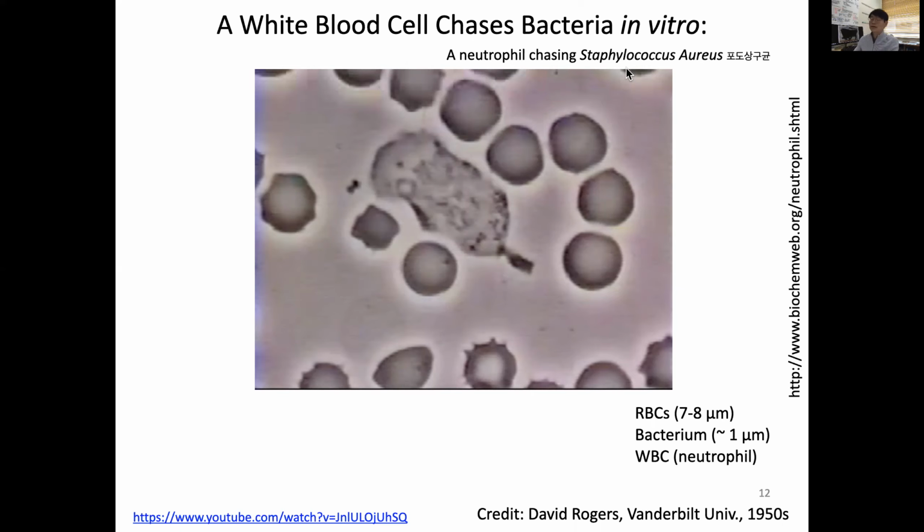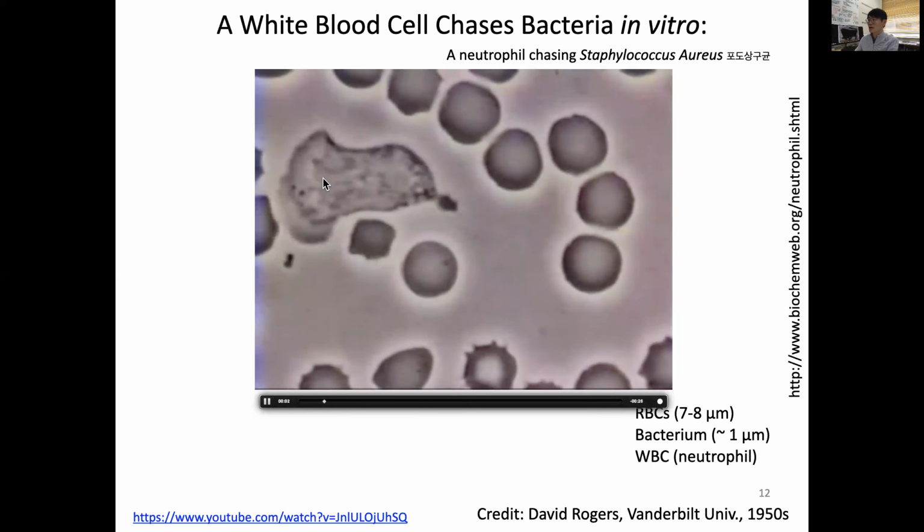This is a very important bacterium which many people still suffer from, especially in the clinic, when we are using antibiotics irrationally. These bacteria can develop resistance, so this becomes a big problem in our current clinic. In this in vitro condition, the other cells are red blood cells. Let's take a look at this movie first.